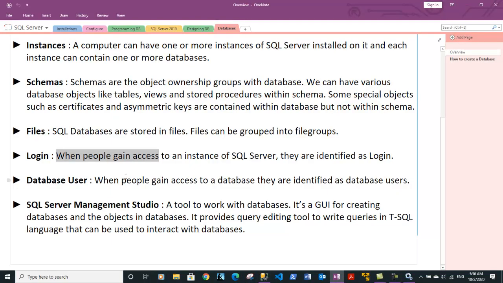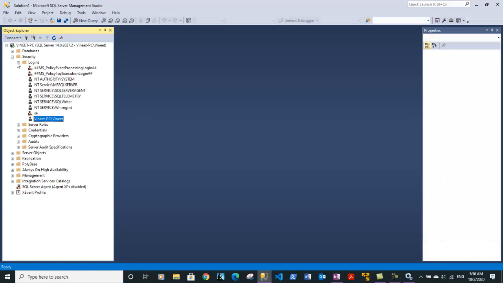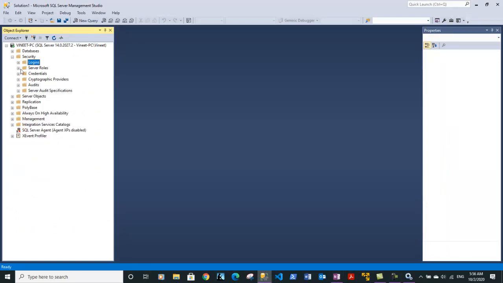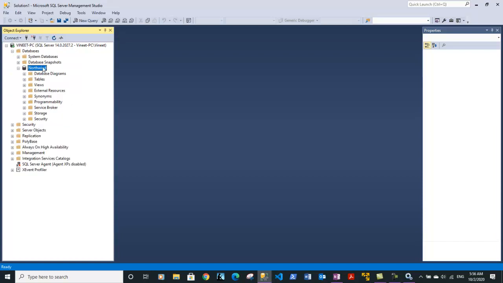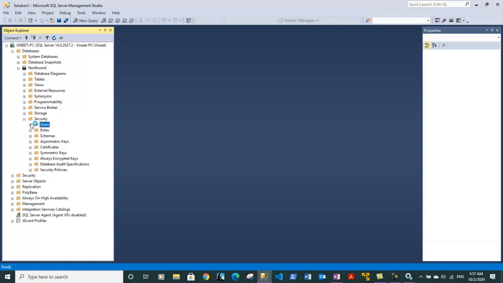Now what is a database user? When people gain access to a database, they are identified as database users. If we take a look at one of the databases, let's expand the database section and expand Northwind. There is a section for security and users. These are database users.